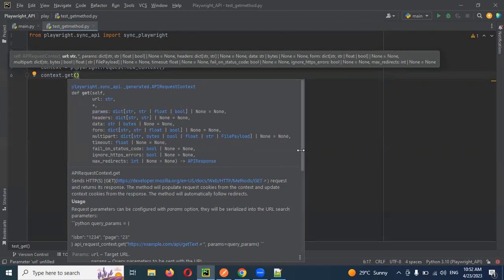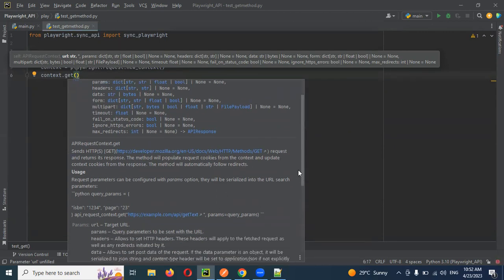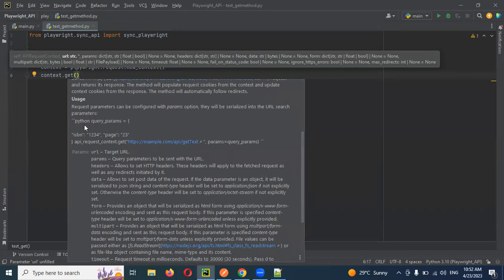And if you want, they have given some sample information in the documentation also. You can see Python param, query params. If you want to pass the query param, you need to mention query param equal to curly braces.